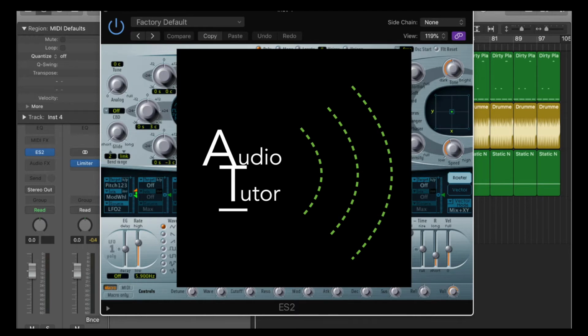So I'm going to quickly go through the settings I use to create static noise, and then I'll show you an example of how you can use static noise in your music production to help add energy and lift maybe the chorus of your song or something like that. Of course, static noise could be used for sound effect purposes. I think that's where I first came across it.